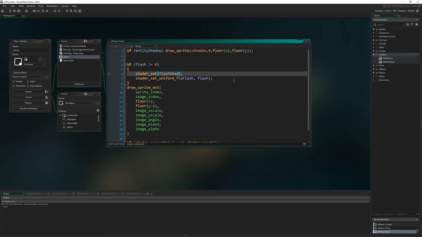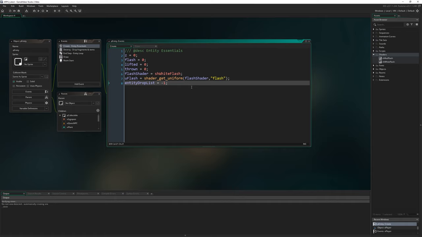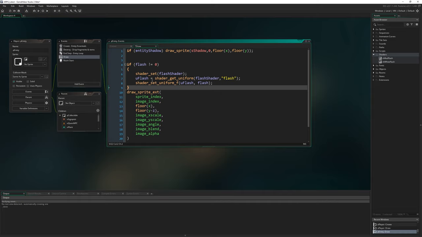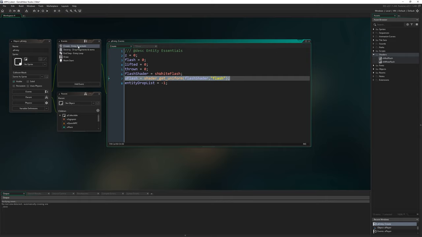You might want, for a little ease of use, if you don't necessarily want to remember to do U flash shader get uniform every time, just put that in here, I guess. You could put the shader get uniform like there to make sure you get that uniform and you're setting it correctly every time. It'll save you then pasting both those lines if you want to change it. I don't really mind, it's a tiny, super trivial, probably not worth it optimization to just get it once. But you can do that.